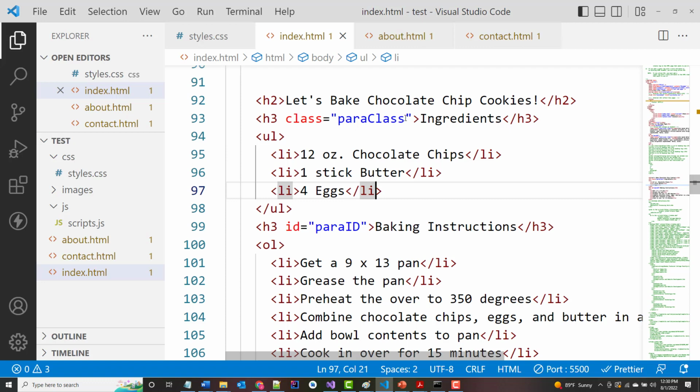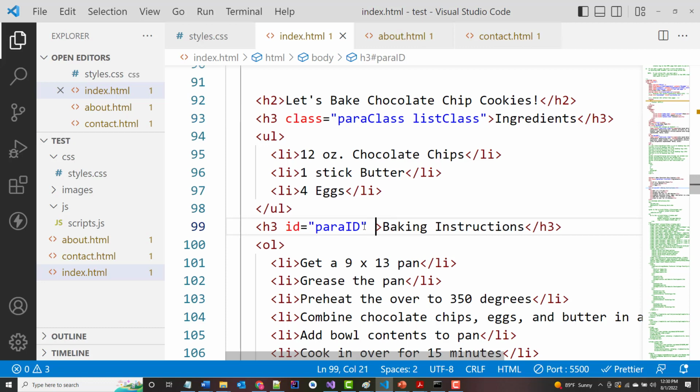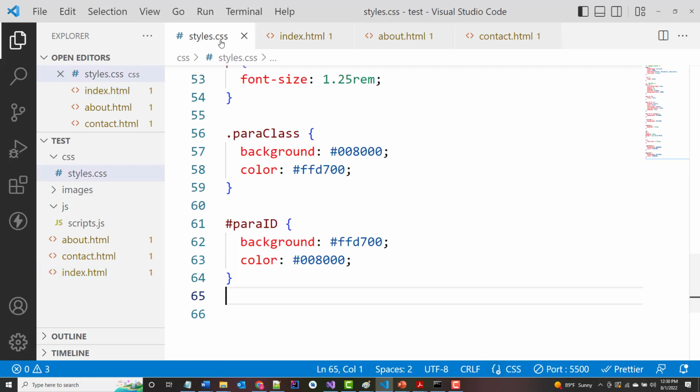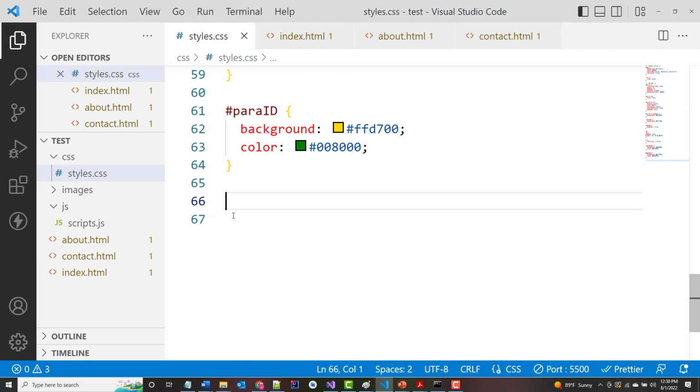What I mean is, I'm going to add a class here, and it's going to be list class. All right, so I've got an ID, and I'm going to add class equals list class. Remember, this stuff is case sensitive. So I'm going to come back to here, and I'm going to say list class.